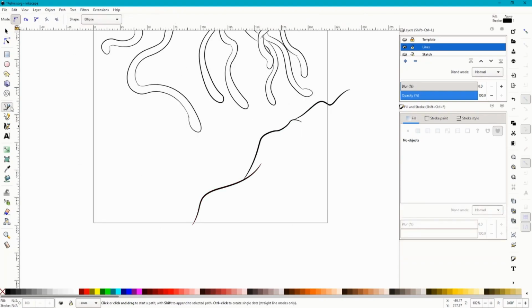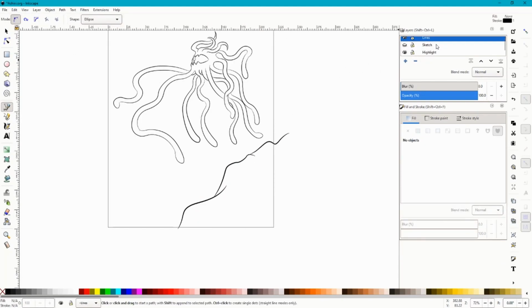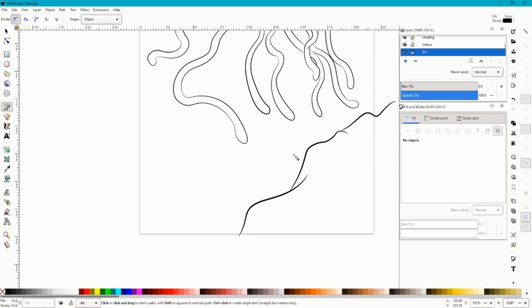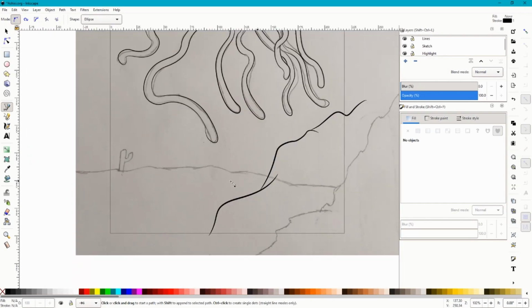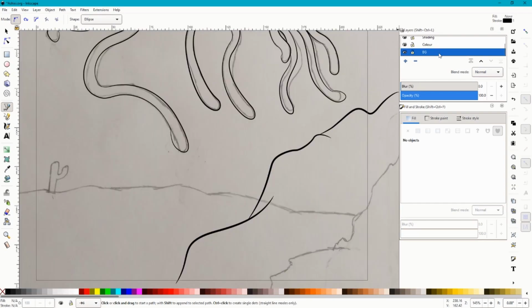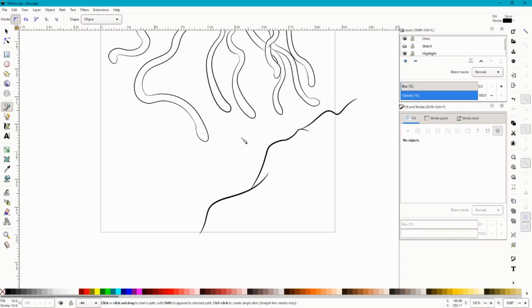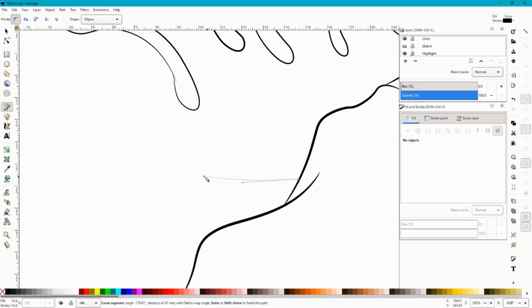Right, there we go. And the background, of course, I'm going to go with the background layer. And if we just take another quick look at the sketch, he's got about there, hasn't he? Right. So the background layer, let's see, I can't have that on top. So we're going to go for the smoothness.